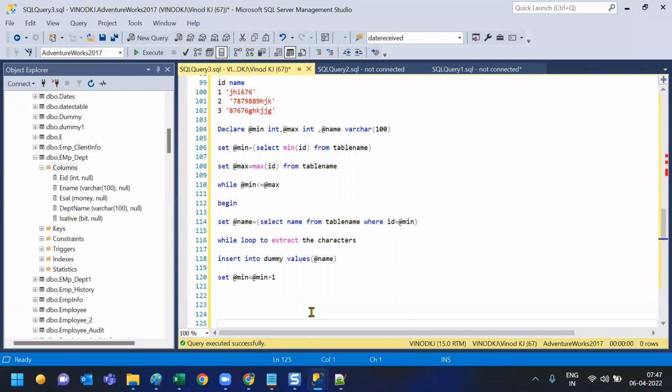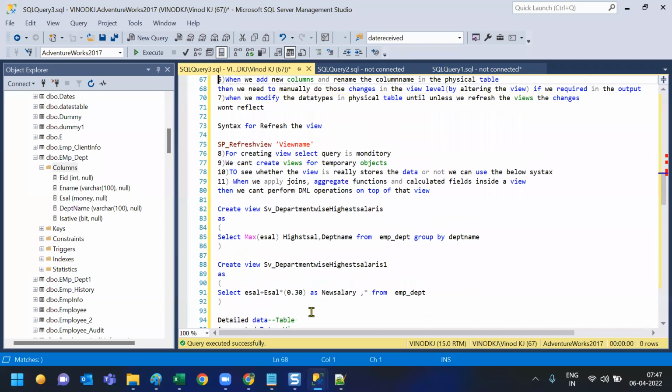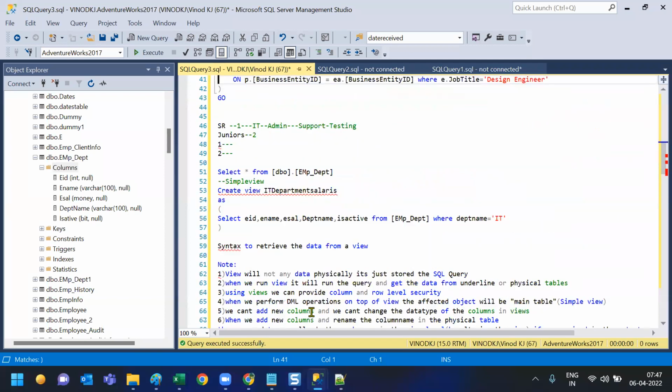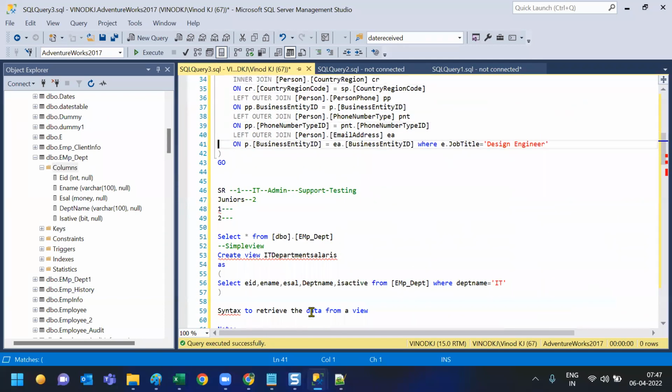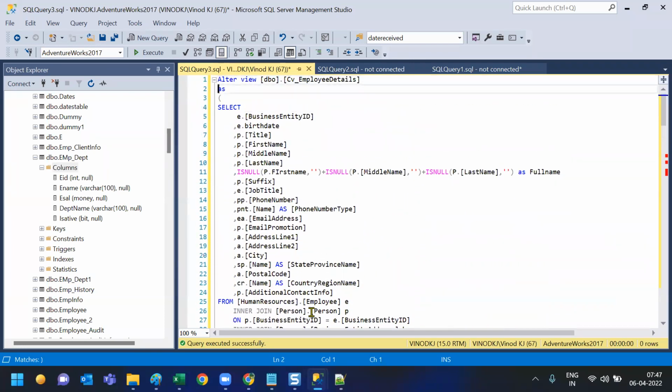Okay, we'll come back to the views again. I think we have discussed most of the points inside the view. And you tell me, can we apply set operators inside a view? Is it possible?